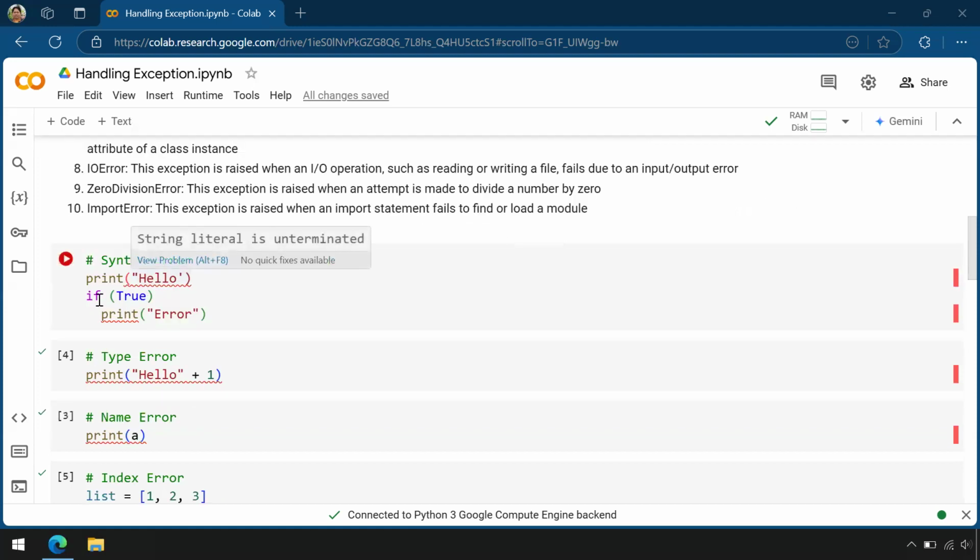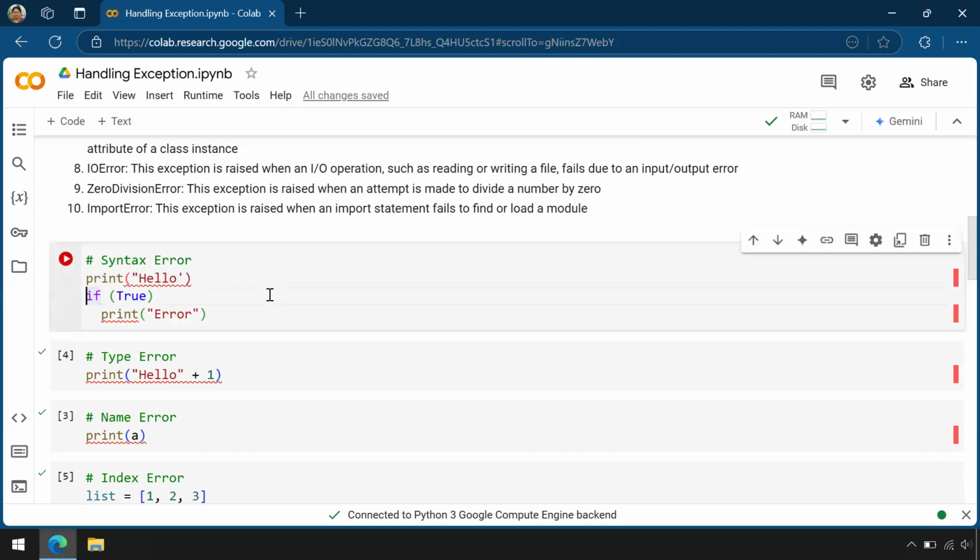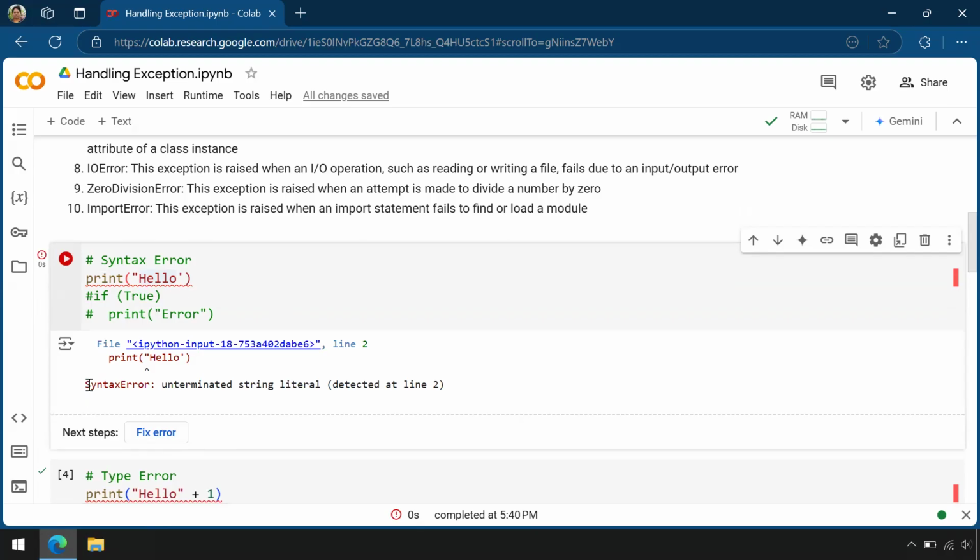Okay, we have a program and this code will print hello, but as we can see, the string hello starts with a double quote but ends with a single quote. So it's going to give you a syntax error, like this one: unterminated string literal.